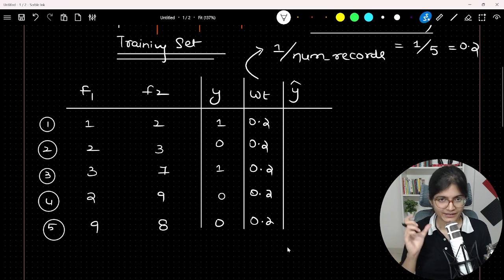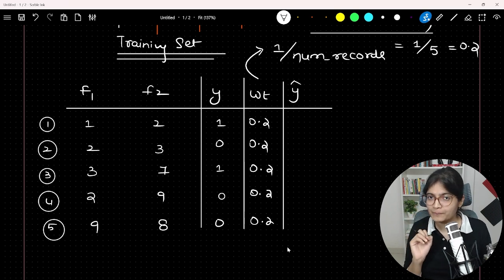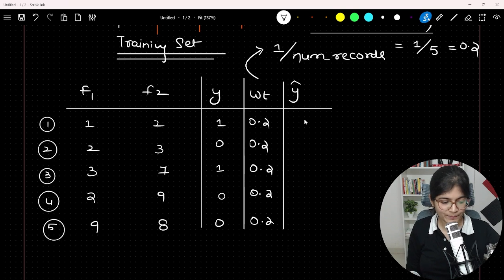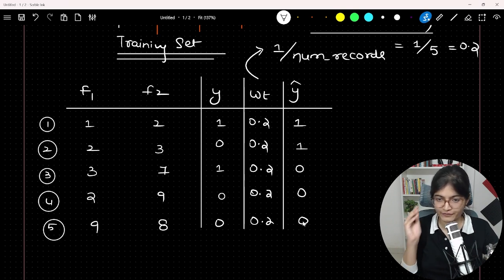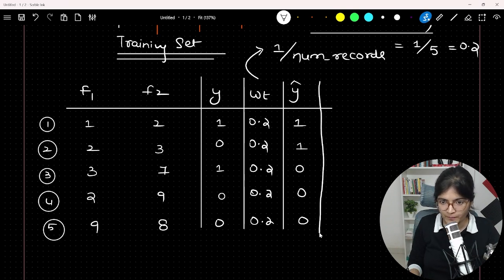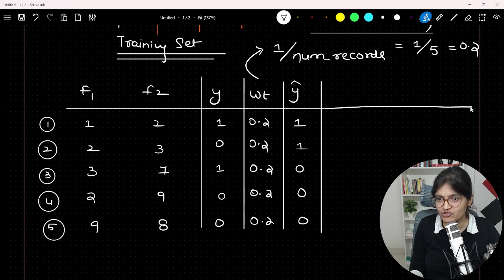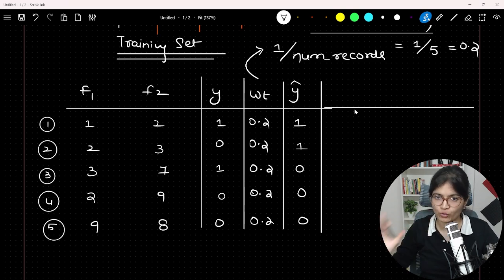Now let's say you curated that. Your model M1, the DT1 model, is ready, and with the help of that DT1 model, you try to make the predictions. Let's suppose you get a prediction of 1, then 1, then here it is 0, and here it is 0. I have just done the calculation before, that's why I'm just referring to those particular points only, so that it will not take much time to do the calculation in the recorded part of the video.